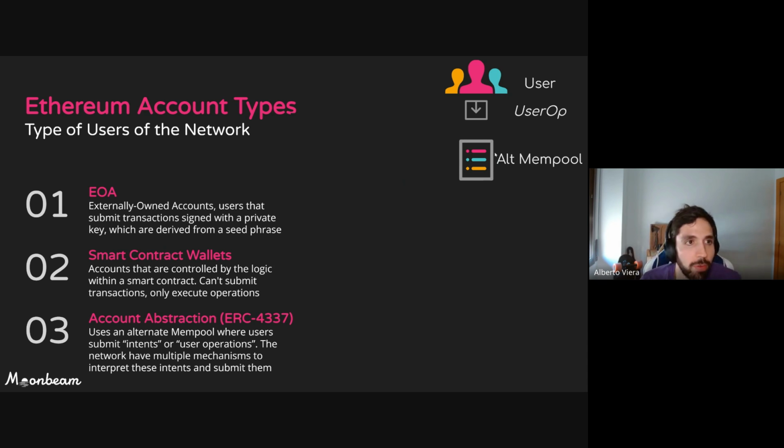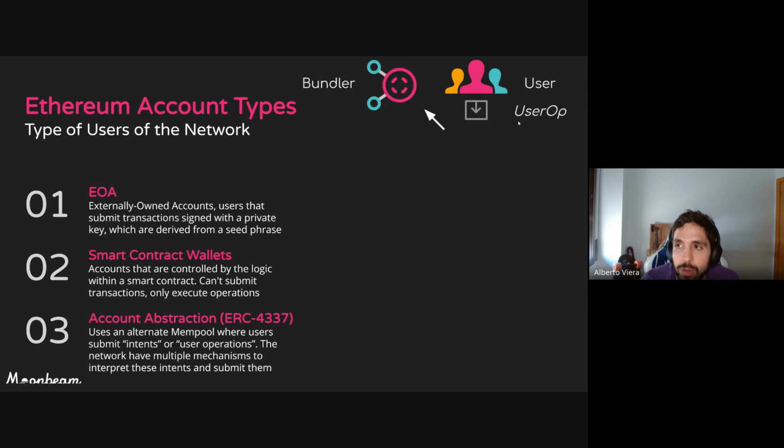And this goes, instead of going to the typical flow where this transaction will end up in a block producer that will submit it to the blockchain, to a different mempool on the blockchain that is not a transaction pool. These user operations are very similar to transactions, though. They're signed. They have a signature associated to them. But the good thing is that because they don't directly submit to the network, there are no gas fees associated.